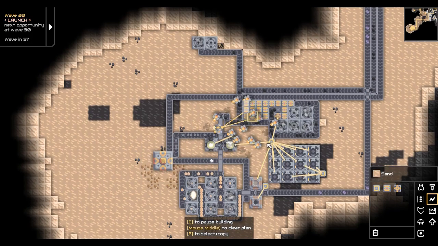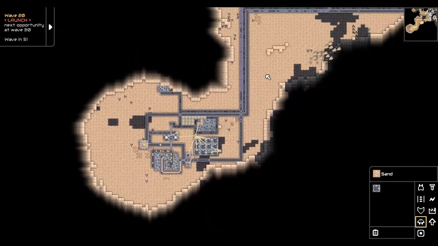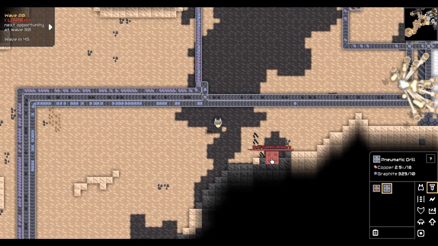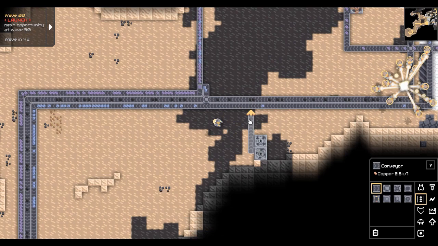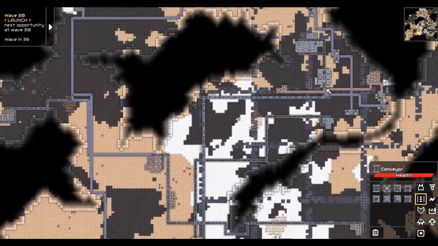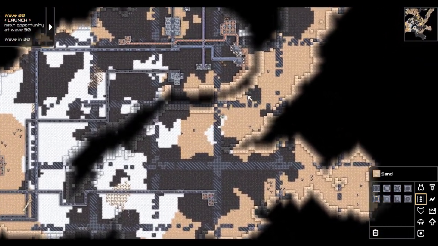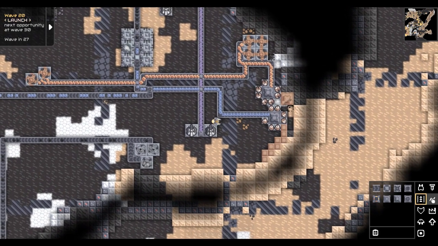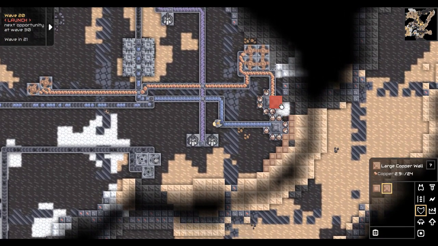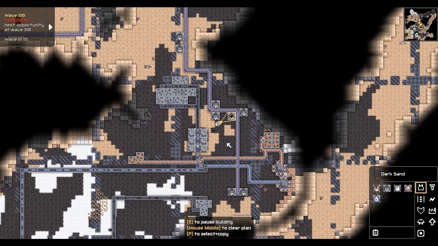Gonna fill this area with batteries so I can just throw in a few more drills if I wanted without tanking all my power. There's more coal. I found more coal. Just a little. But any little bit helps. I'll just manually replace these walls. Throw a scatter on this corner.